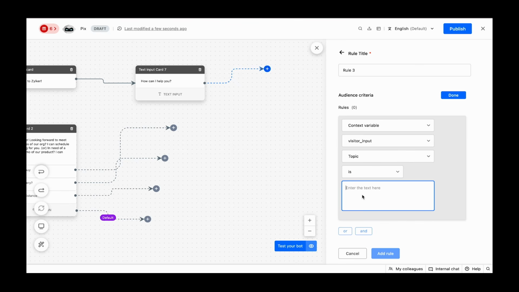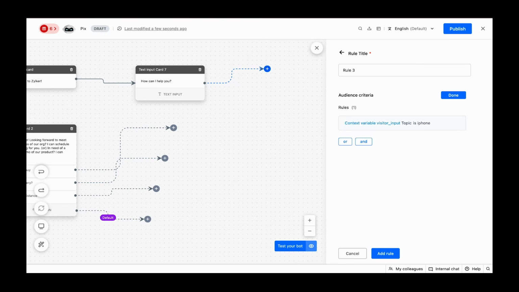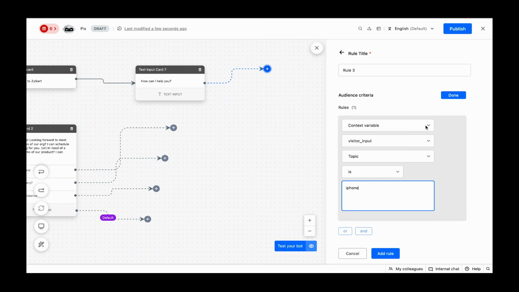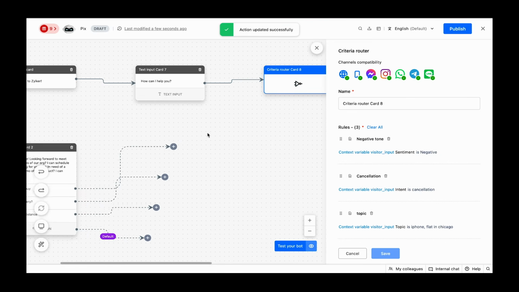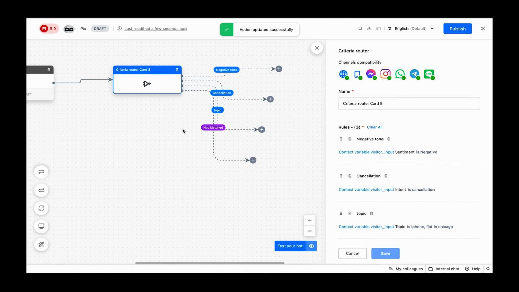Let's say iPhone, or let's say flat in Chicago, rename, and done.